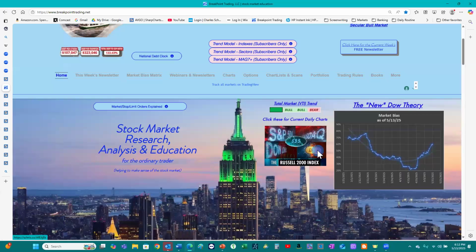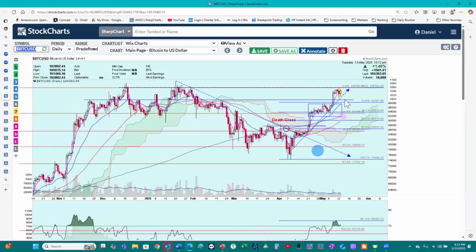And then Bitcoin, how does that look today? Bitcoin made a little bit of a comeback, but pretty much ended the day right about where it started yesterday. So it recovered quite a bit of yesterday's losses. It's at 104. As I said, 106 is going to be major resistance, and it's still sitting a little bit below it. So we'll see what happens.